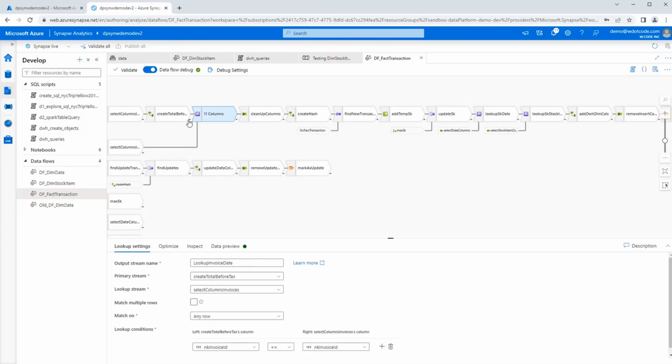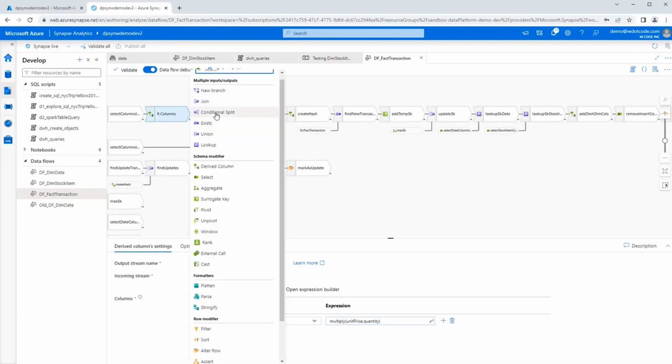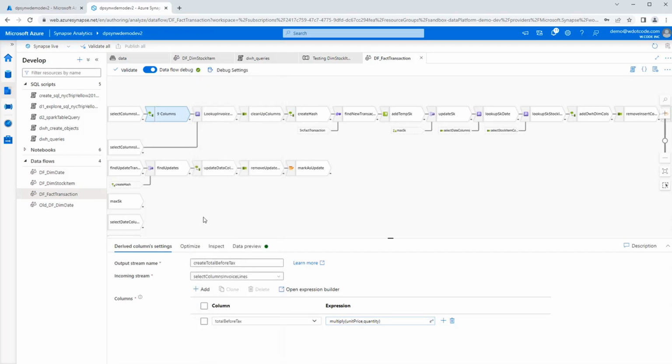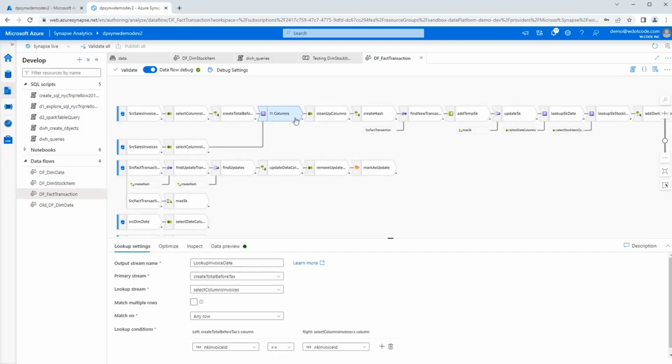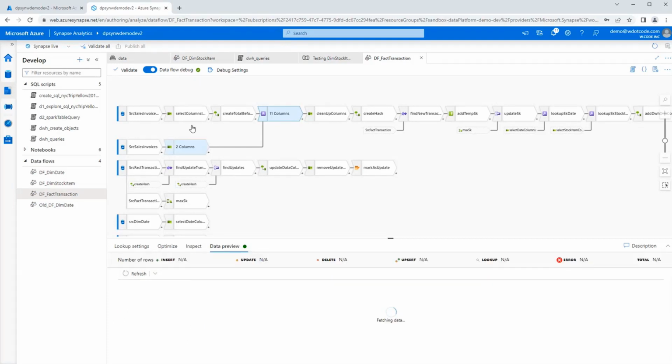We're going to use a lookup. So lookup is hitting the plus sign, the lookup entity here. What this lookup entity does is essentially very similar to a join. So we match on the NK invoice ID here to pull in this data, and then this essentially merges the two data sets together.